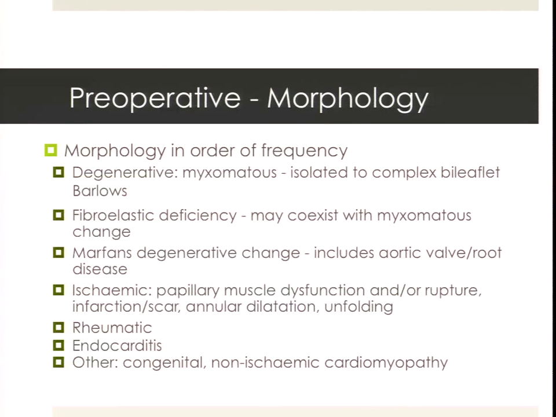And then if they want to undersize for functional disease, you need to tell them whether they need to leaflet patch or look at cord release or reimplantation. And certain valve lesions need specific issues addressed. If they've got rheumatic disease, they need to have fairly minimal calcification. The degree of anteromitral leaflet mobility needs to be looked at. And if they've got endocarditis, it's very easy if they've got a little hole. But if they don't have a little hole, are they going to have sufficient tissue after they've debrided to repair? So morphology, more than anything else, is what we're really looking at.